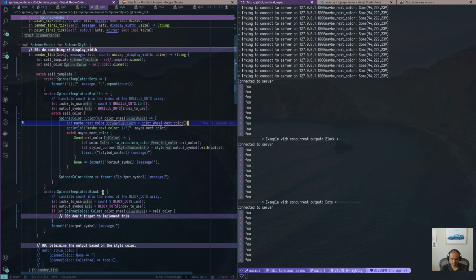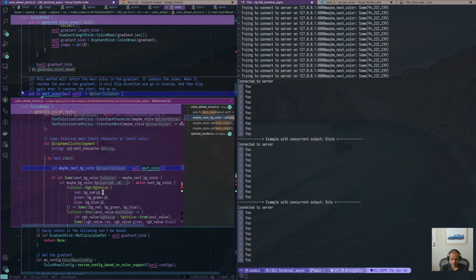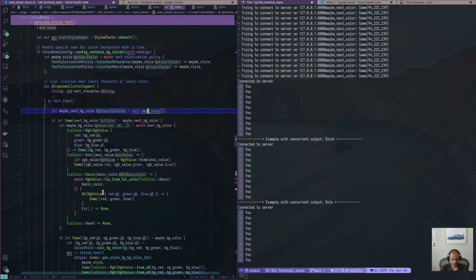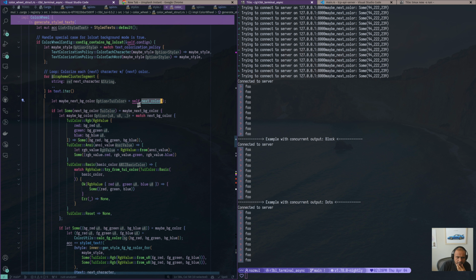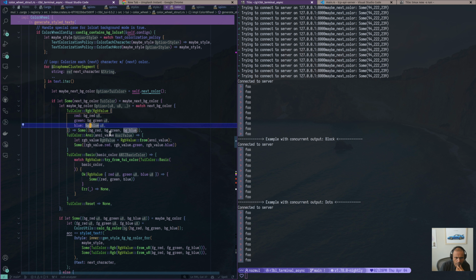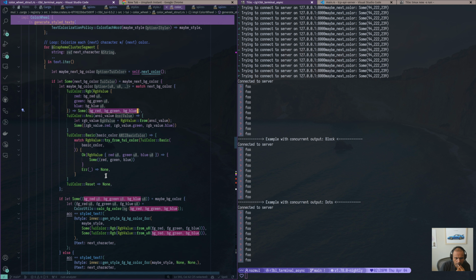So it's saying next color, this is basically the same code. It goes get the next color. If there is a next color, then do we color RGB value basic? Okay.